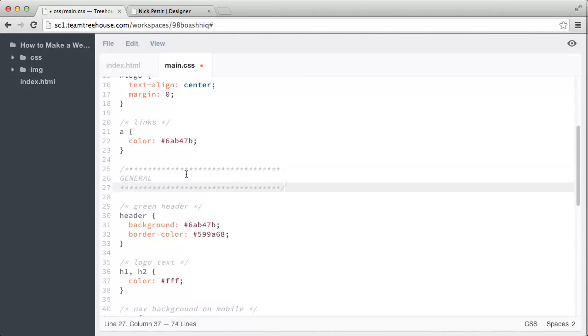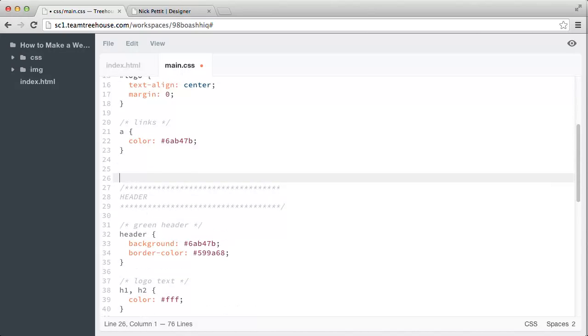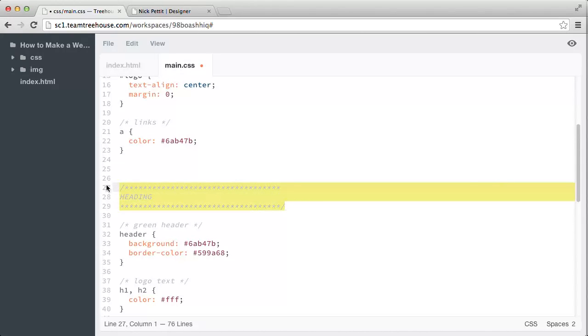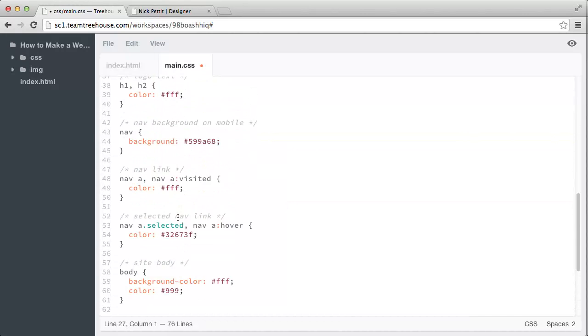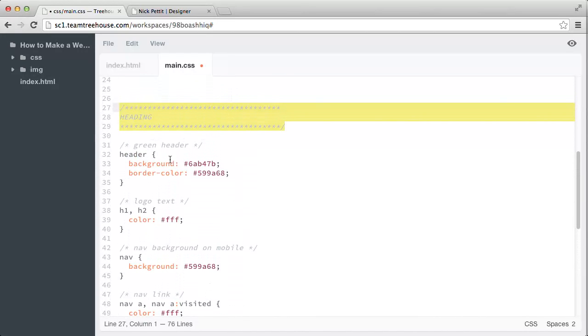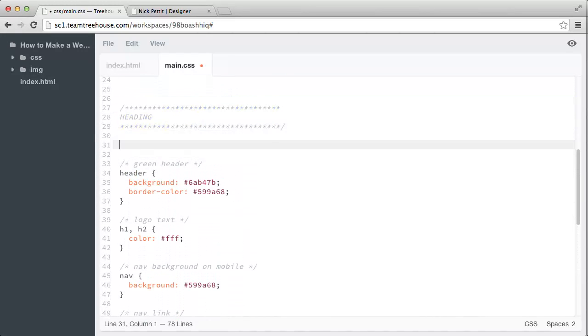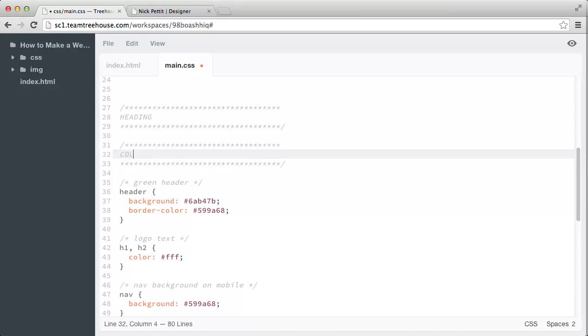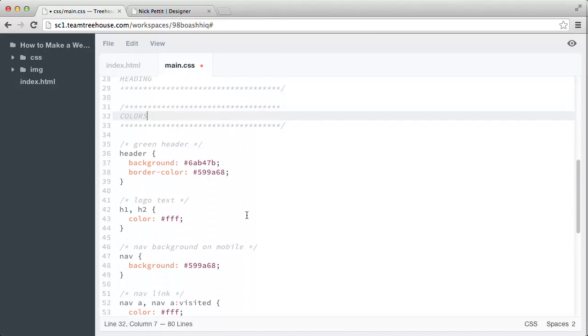So let's just do that, and we'll call this one header. And I usually like to have 3 spaces before each one of these. So I'll do that. And actually, I think I want to call that heading instead of header. There we go. And finally, I'm going to add one down here towards the bottom. And I'm going to call this colors. So that will go just above all of the colors that we've added here.